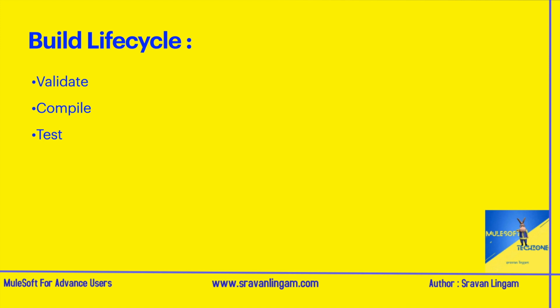Because we have our very next step, which is called package. The package phase takes the compiled code and packages it in a distributable format. For example, in our case in MuleSoft, it is a jar file. Whenever you are seeing a jar file, that means it has been successfully packaged. Basically, it is a distributable format that we can use for further steps.